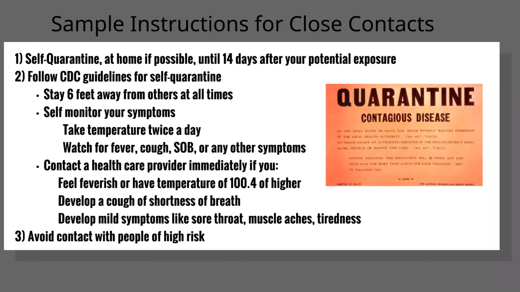Watch for fever, shortness of breath, cough, really any other symptoms that might come up from the symptom list we talked about earlier. Contact a health provider immediately if you have a fever of 100.4 or higher, develop a cough or shortness of breath, or develop mild symptoms like sore throat, muscle aches, and tiredness. And most importantly, avoid contact with people of high risk.